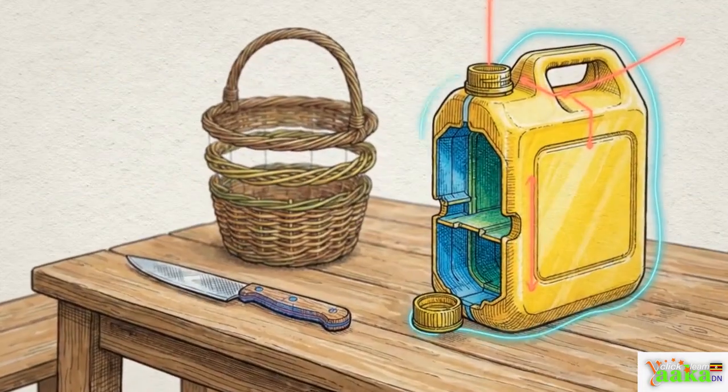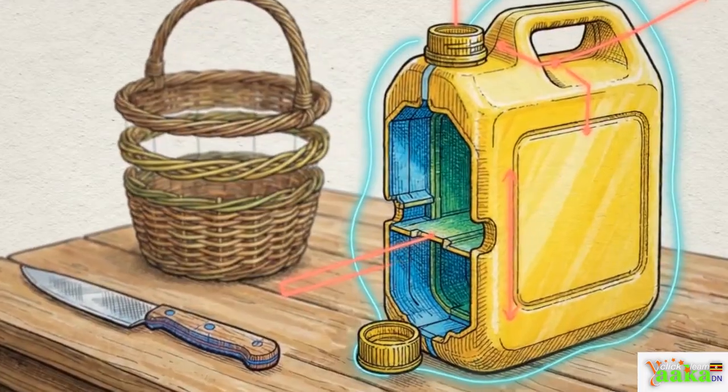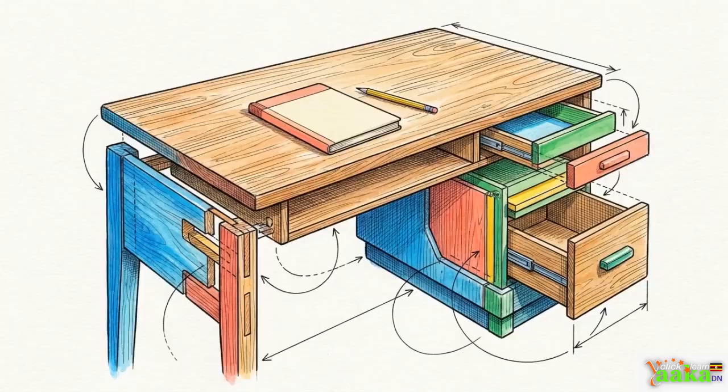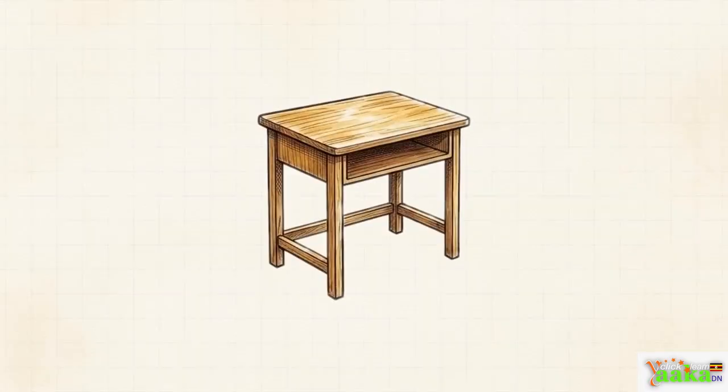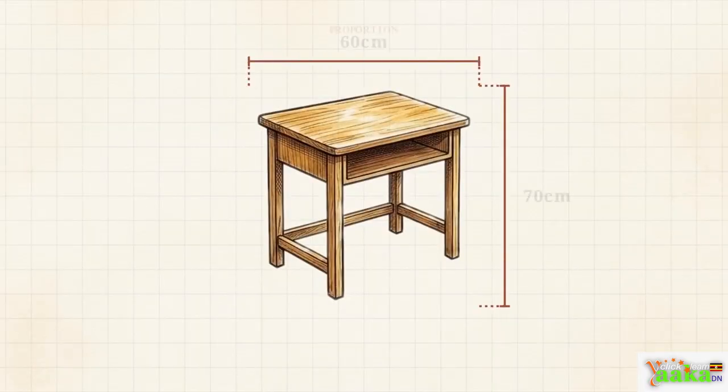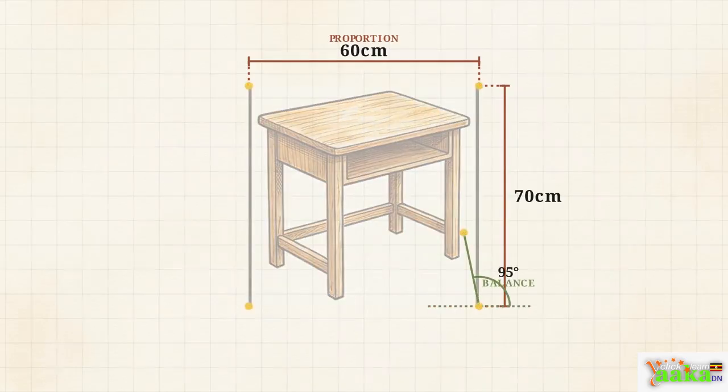Take a look at the everyday objects around you, whether it is a metal knife in the kitchen or the desk you sit at in school. Their shapes are the result of very specific choices. Every item was carefully planned and created to solve a specific problem. That exact planning process is what we call design.